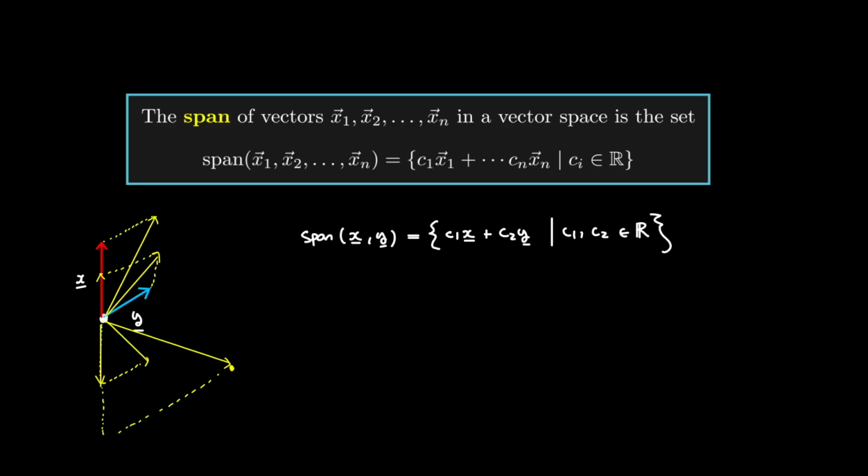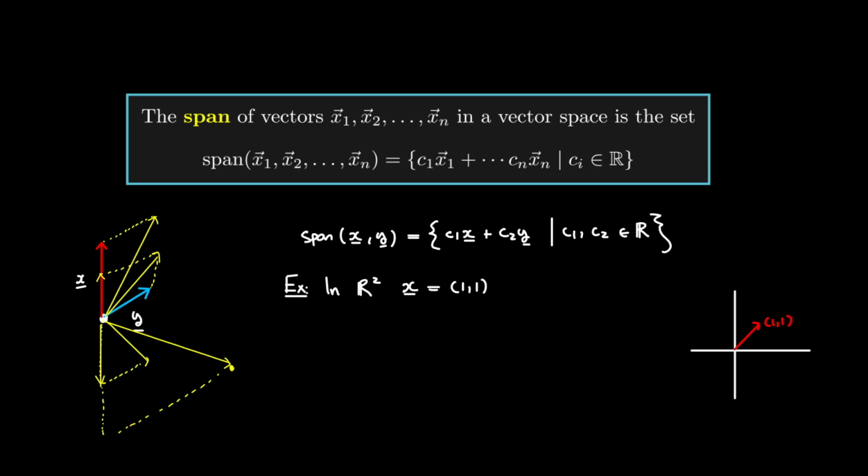So what is the span of a single vector? Let's say we're working in R2. Let's take a specific vector. So in R2, we look at a specific vector, let's say x, and let's say that's equal to (1, 1). So this just looks like this. So we're looking at this very specific vector here, (1, 1).